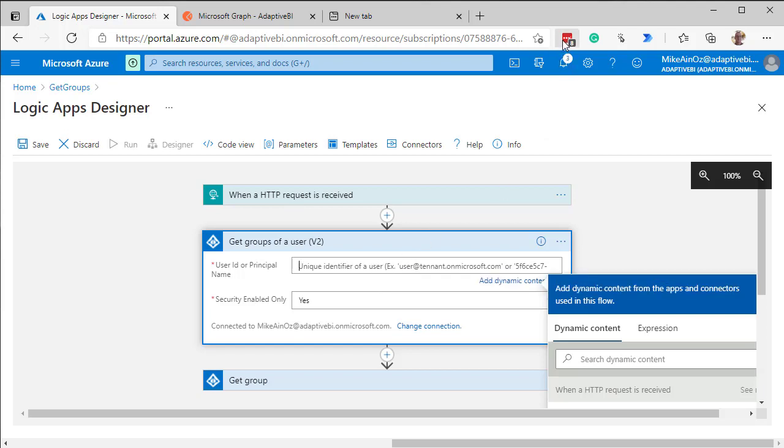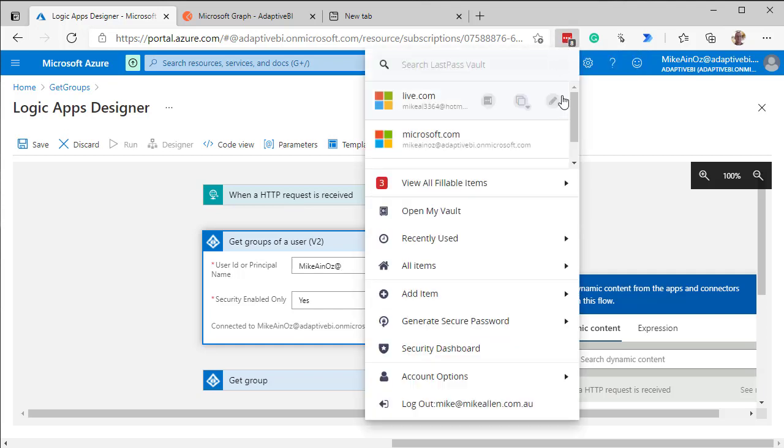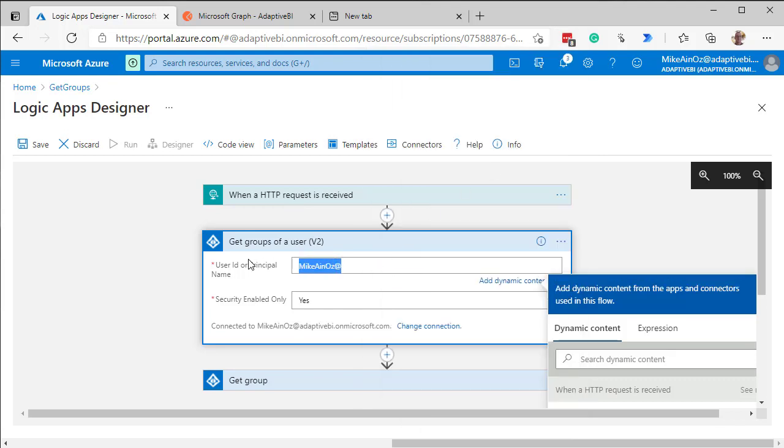And the user is going to be me. What is the rest of this? Hang on, let's just grab it from last pass. Whoops, there we go. Copy username.